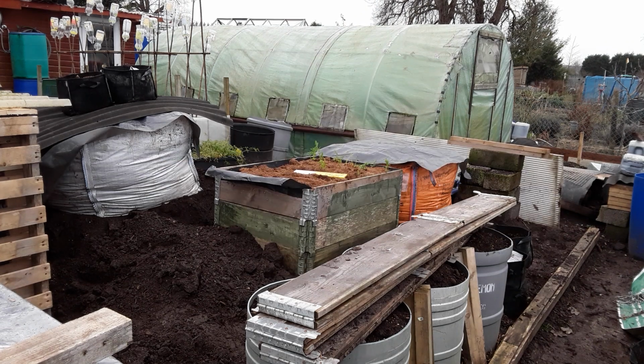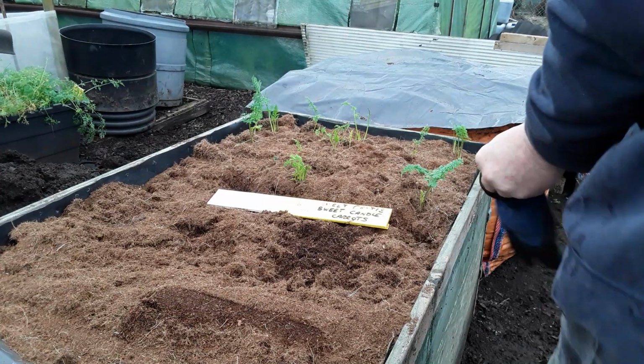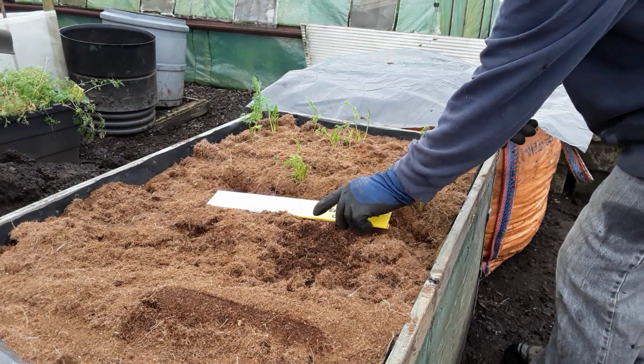The only thing is, when you wash them, you have to limit the amount of time they're in the water itself, because the carrots will absorb the water quickly and crack whilst cleaning. Not a problem, because you're going to cut them up anyway, but it's just a thought. We haven't got many carrots left in this box now, for obvious reasons. They're outside. I want to get them used up as soon as possible.